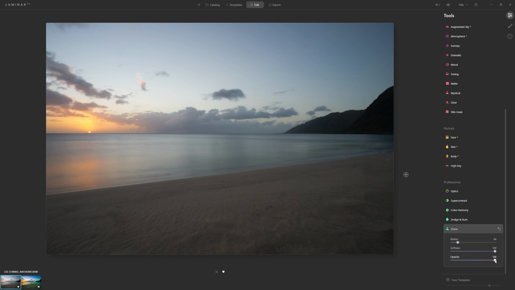And what you can do is reduce the opacity so that you can get a bit of a softer blend going on. So we could steal from this brighter part here now and just paint it over that bit that was a little bit too dark. We could do the same here, paint that over this bit that's a bit dark. We could also increase the opacity back up and maybe paint over this bit that's gone a bit strange here. So click here, I'm going to borrow from there and paint that over that bit there.